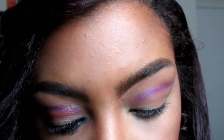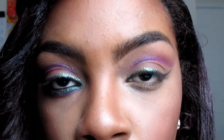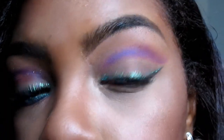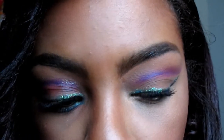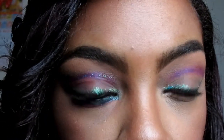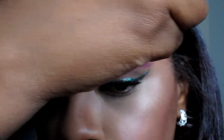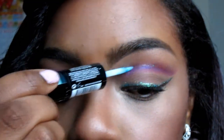I'm adding mascara to my lashes — I'm using the Too Faced Better Than Sex mascara. You can tell the difference, it lengthens my lashes just a tad. You can't tell too well — you have to put falsies — but I am adding those on this look. I'm gonna get the rest of this glitter on its applicator and put it above that Urban color, just lightly right up there and also go downward and put some right there as well.